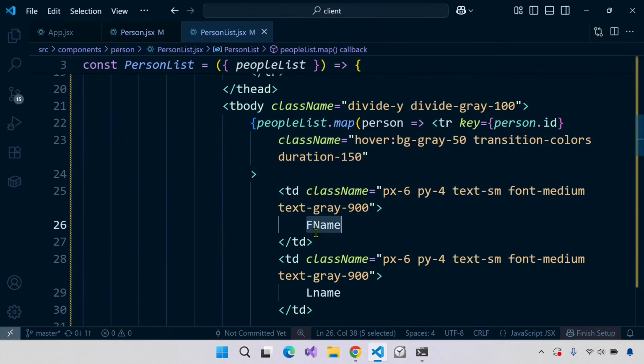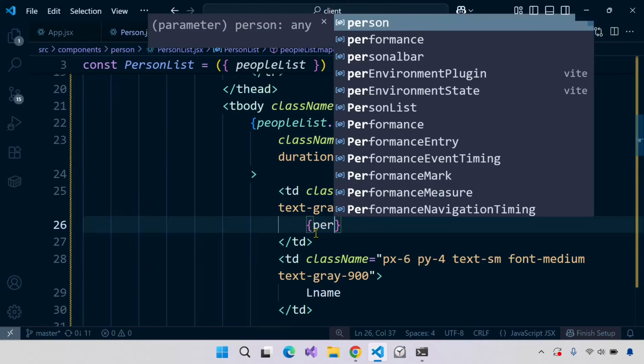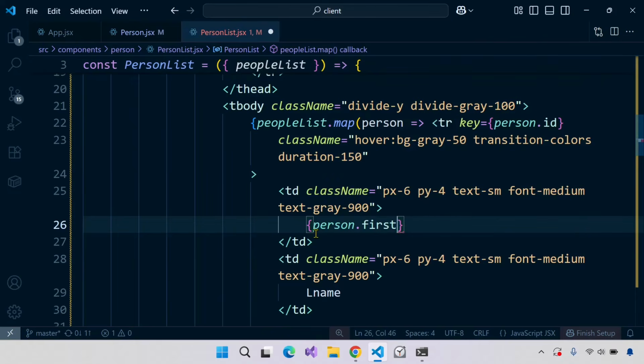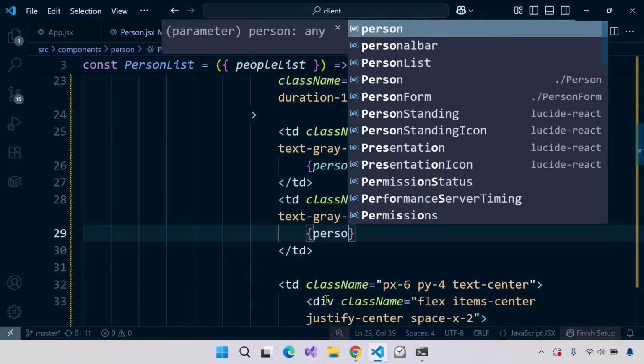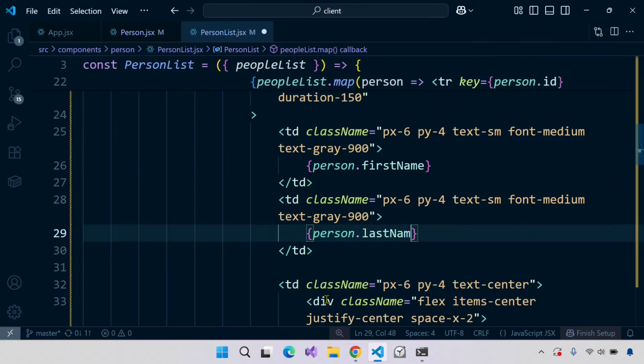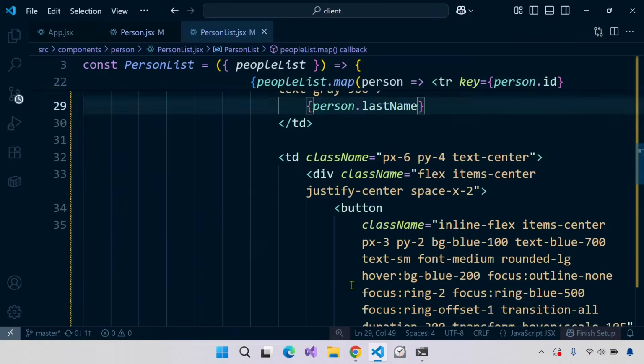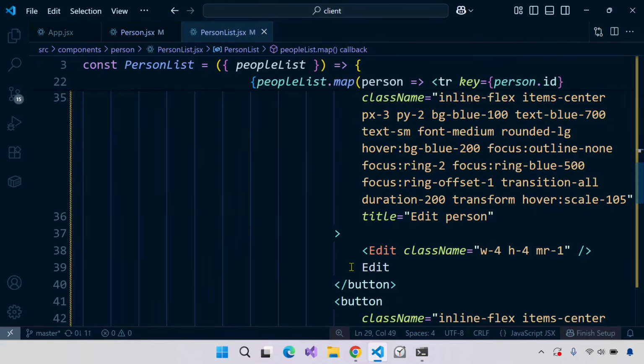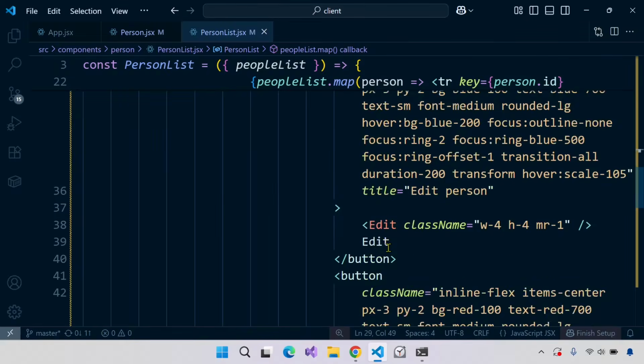Next thing, let's display the first name here. So let's type person.firstName. Now here person.lastName, and here we will have some buttons, and here we will define some methods. So we will do it a little bit later.